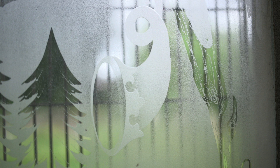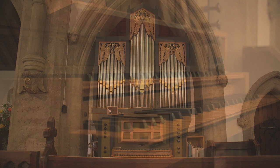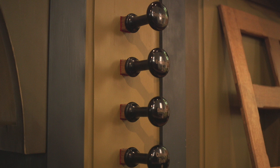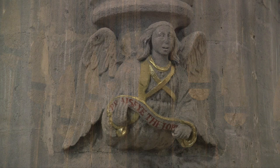Moving into the chancel area, you will notice our small but beautifully designed organ, which was built by Sir Kenneth Tickell and installed in 1992. It is most suited to Baroque music because it has no swell pedal or brassy stops. Perhaps Lewis would approve of this more restrained sound. He wasn't a fan of organ music. He once described it as a sort of incessant roaring.